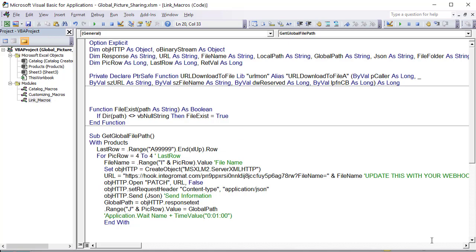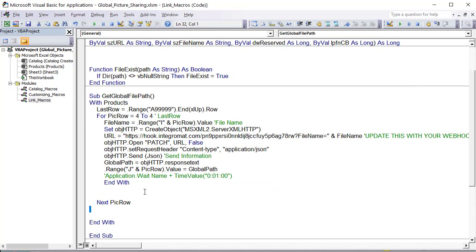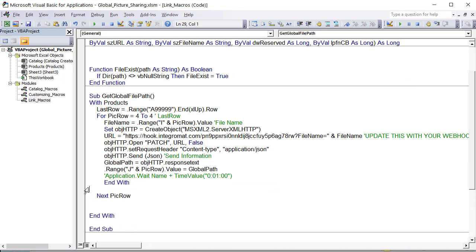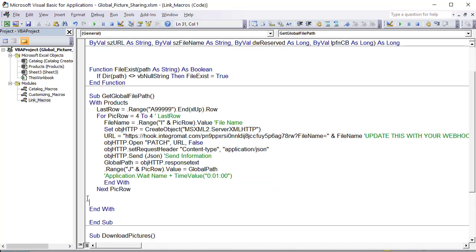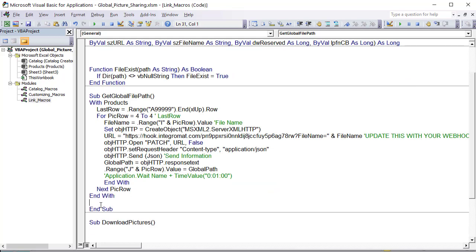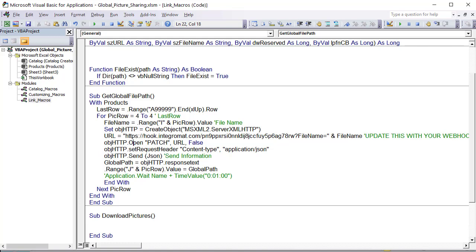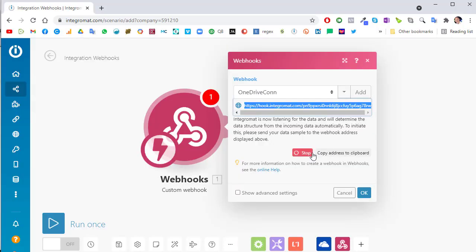So saving our work should be XLSM, okay, that looks good. Now let's clean it up a little bit. We're only doing one row, but what I want to do is before we actually add in the OneDrive part, I want to send this information and I want to get a receipt back from that, just so we know we're linked up properly. So it's waiting for the connection now. So what I'm going to do is just click run once here. Oh, let's let it get the connection first. So it's waiting for it.